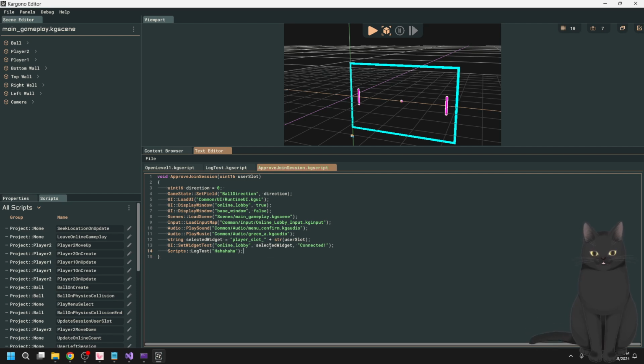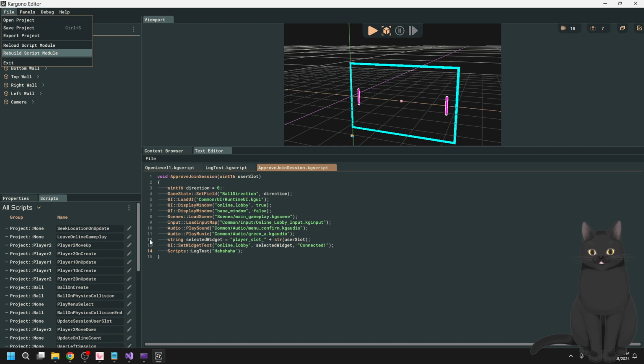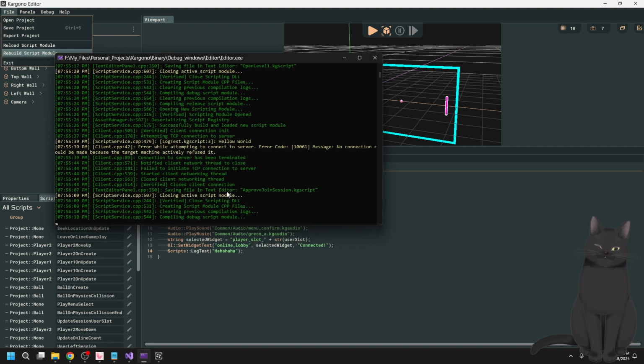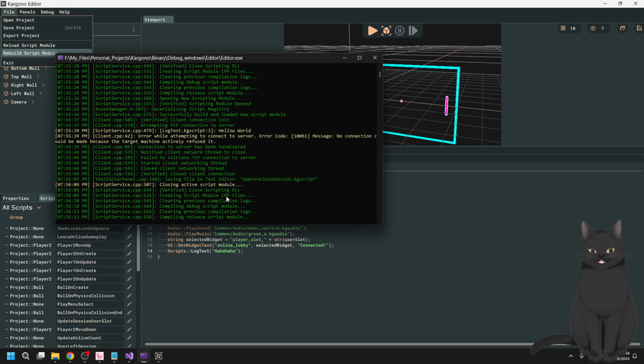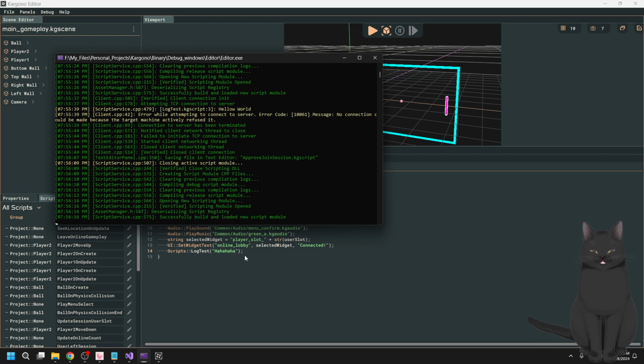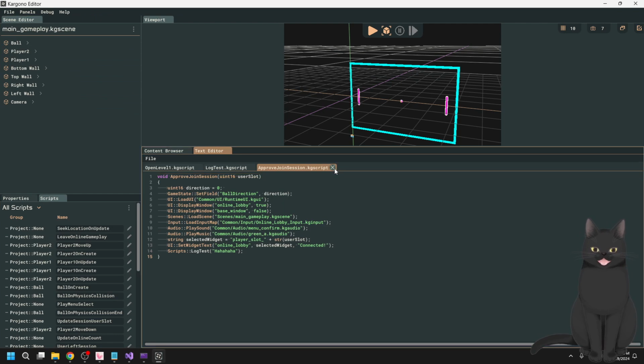Okay, rebuild it. Right, compiler worked, nice.